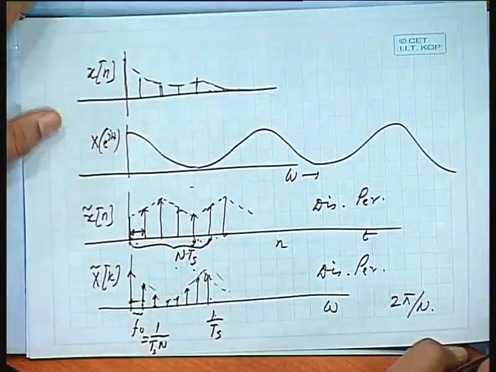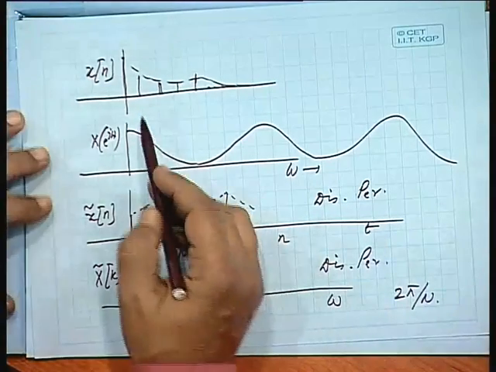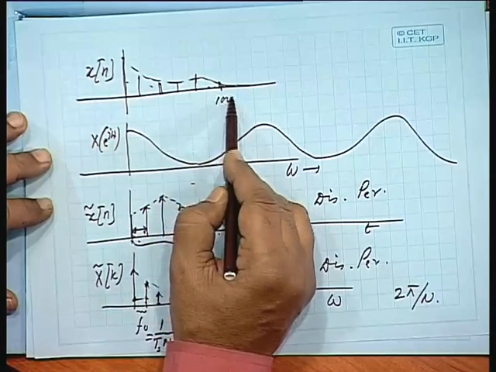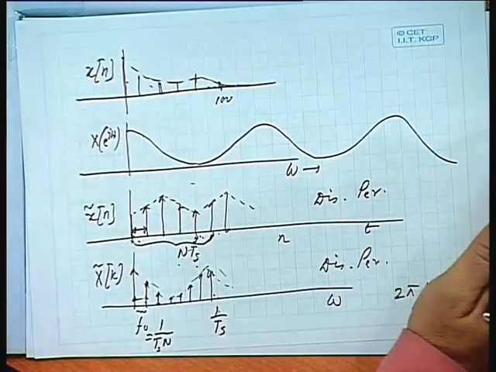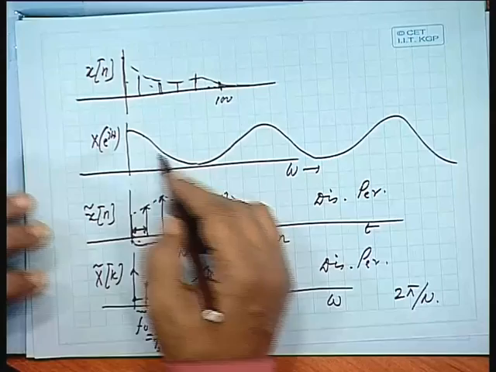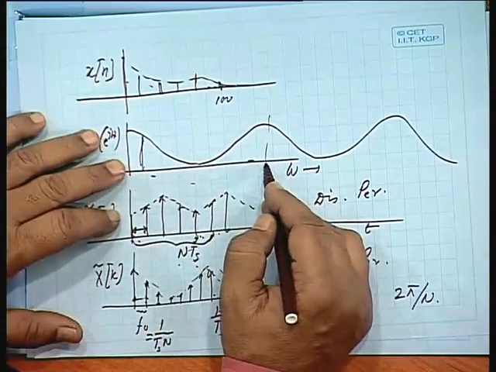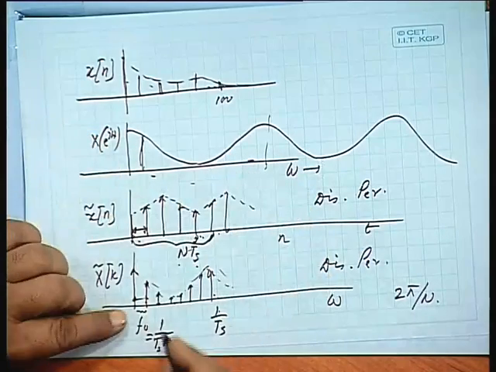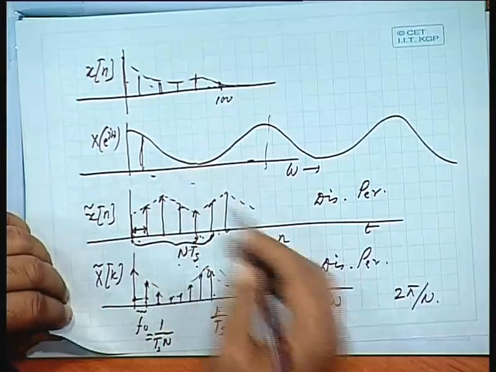And these N points we find are exactly those points as we have seen in the case of DFT. That means, for describing any discrete system of finite length, say if there are 100 points, I need not have the entire spectrum from minus infinity to plus infinity. I can select only those 100 points between the span of 0 and 2 pi. Okay. So, these points are at an interval of 2 pi by N, and here also I find it is the same, 2 pi by N, and the relationship is exactly identical.